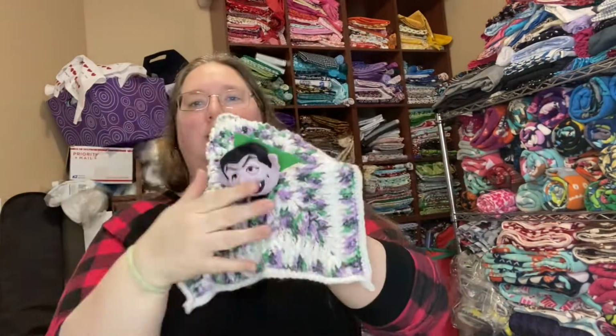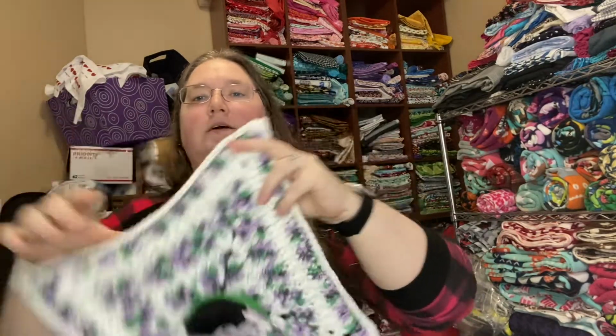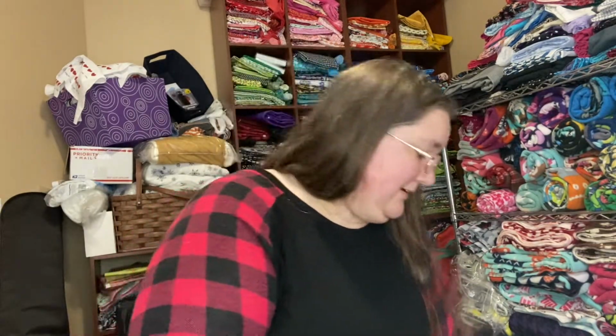It adds to the charm, I think. This one was really fun. My posts are kind of folding up, but I am positive it will all work out once it's sewn together. So not worried about that. There we go. Next, we'll look at my works in progress.